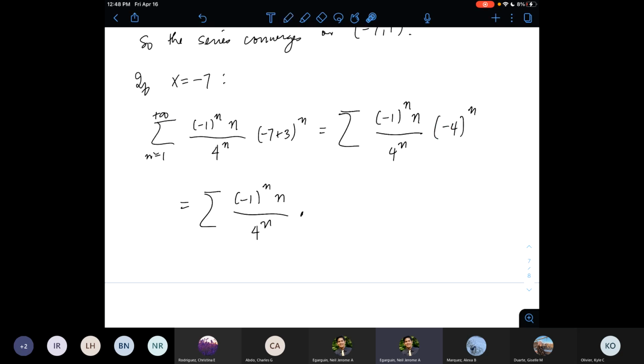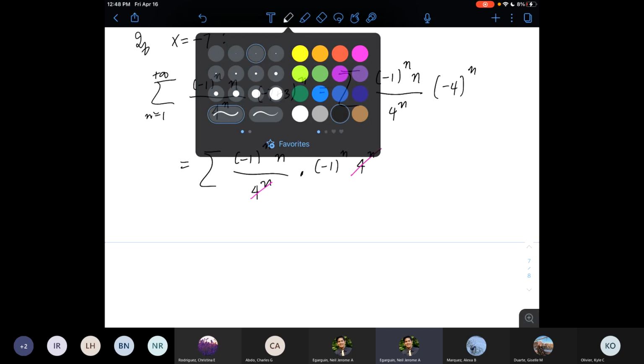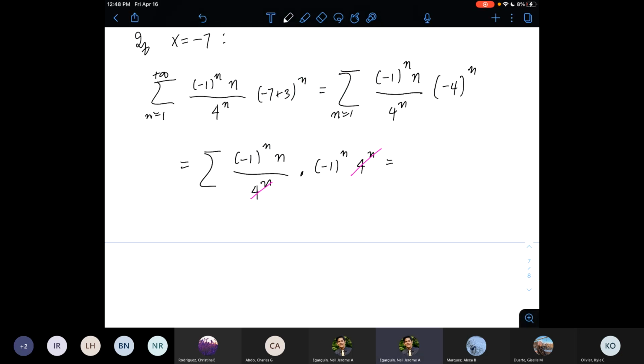Now I can look at it as two factors, -1 times 4. So I'll have -1 to the power n times 4 to the n, right? Laws of exponents in reverse. Now I can cancel 4 to the n here by the 4 to the n there. And then we'll have -1 to the n times -1 to the n. So this will always be positive. Or perhaps if you want some details, I can write it this way. We'll have a sum from 1 to positive infinity of (-1 to the n) quantity squared times n. Is that right?